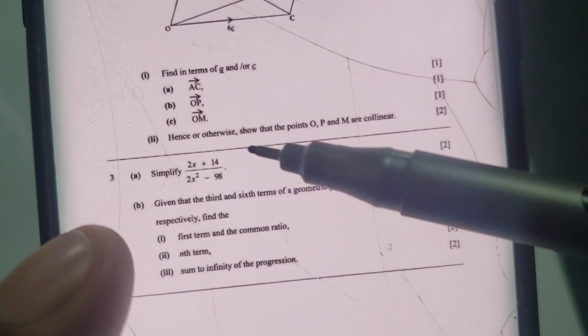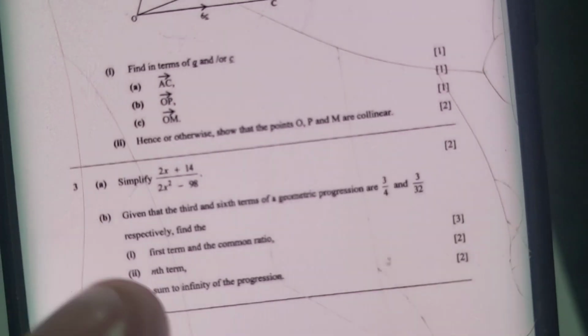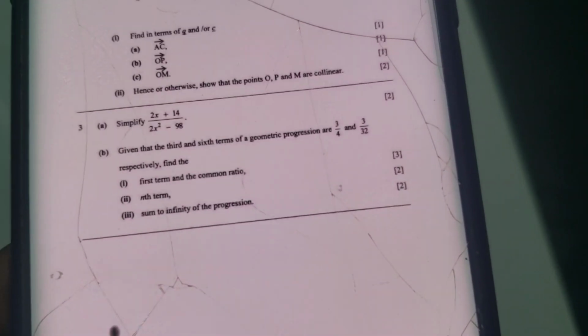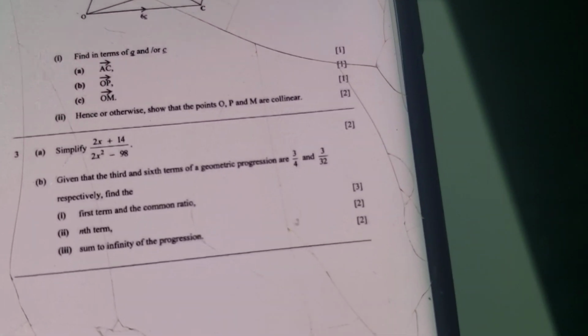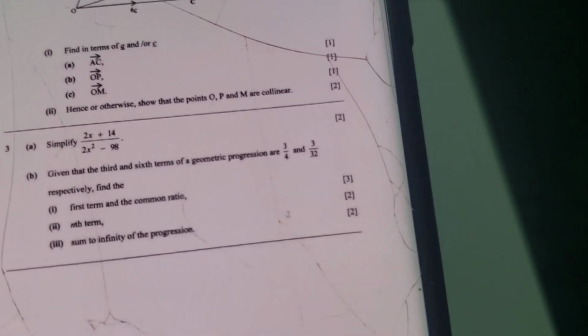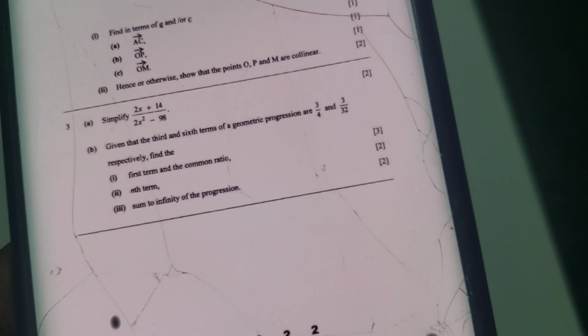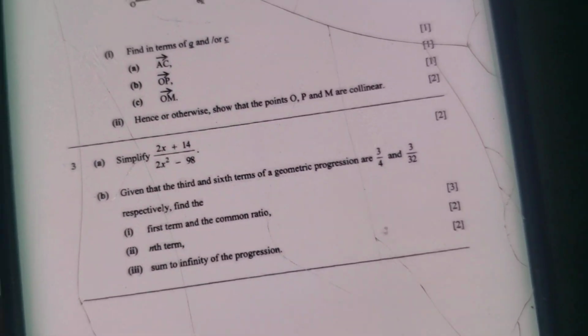in paper 2. All right, so it's saying simplify, okay? So now how do we get to simplify that? Let's go. All right, so now let's do this. How do you get to simplify such a question? So now how we are going to simplify this one is by difference of two squares. We get to factor out 2 first to factorize, then factorize further by difference of two squares, then simplify.